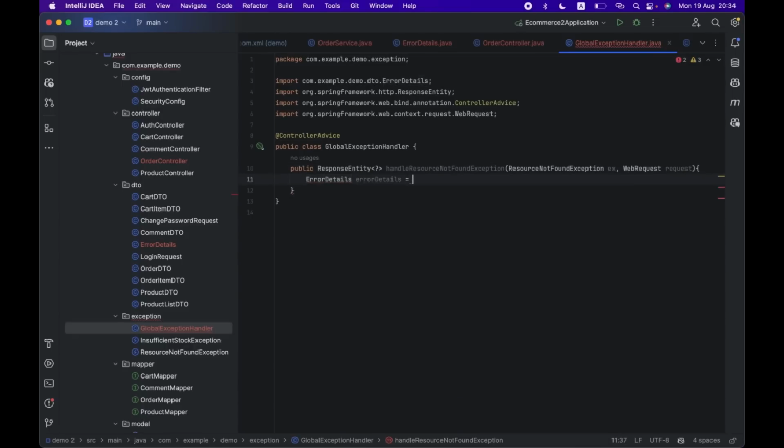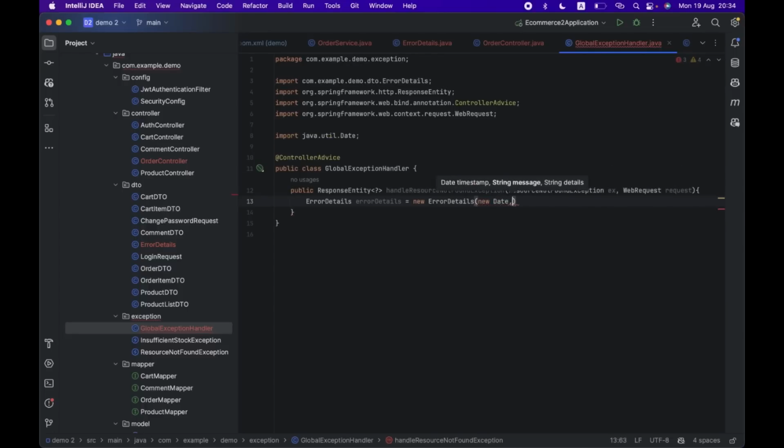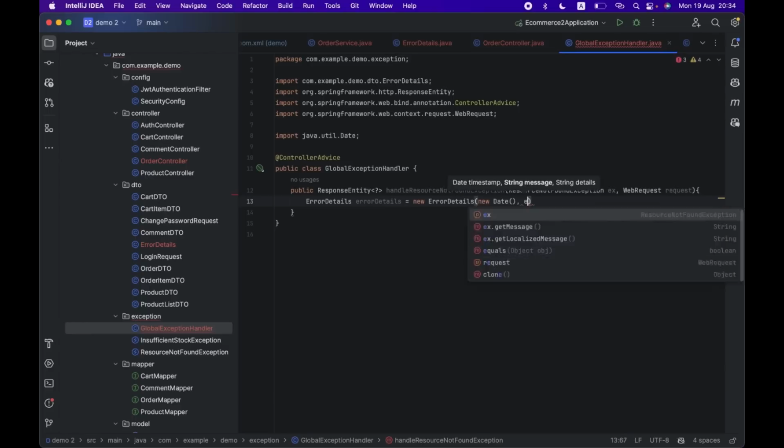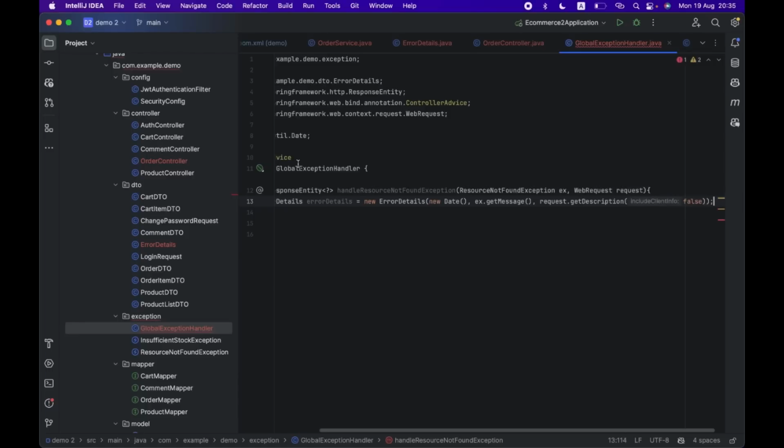We need to get error details from our DTO and create a new instance of it using a new date, which is now. And after that we need to get a message from our exception, and we need to provide request here with the description, and inside we can just simply write false.